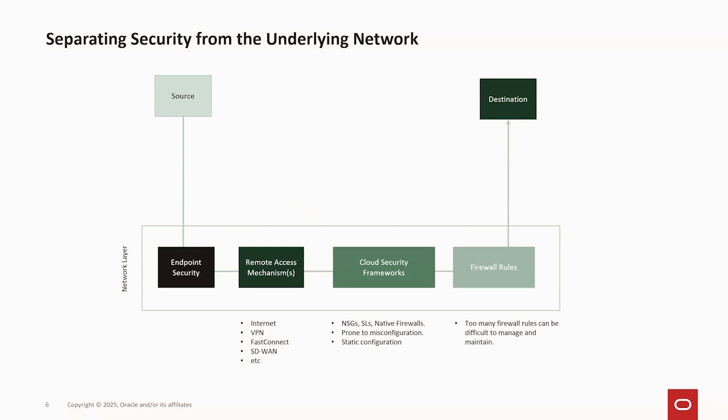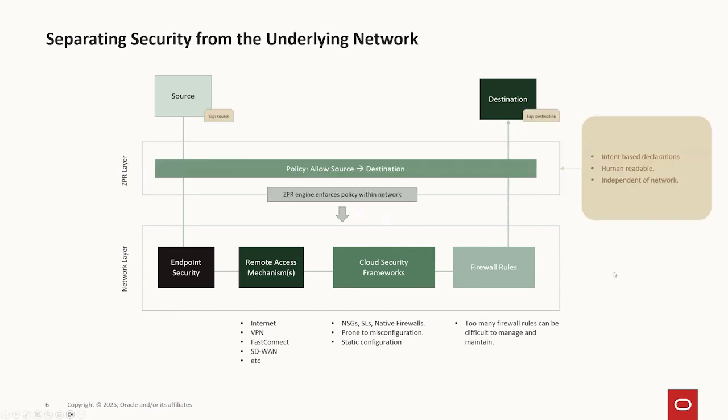And if you look at the firewall rules, too many firewall rules can be difficult to manage and maintain. You have to manage cloud security frameworks. These cloud security frameworks will require static configuration across multiple resources, and they can be prone to misconfiguration. So let's see now how Zipper comes into the picture.